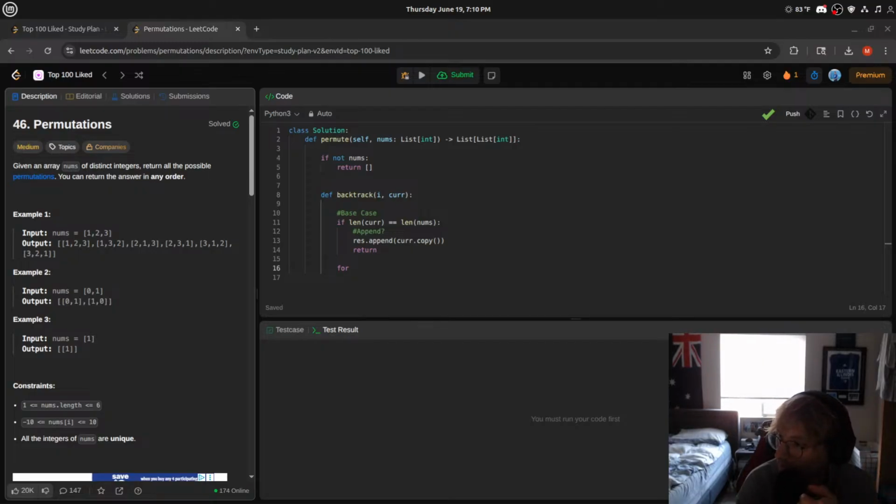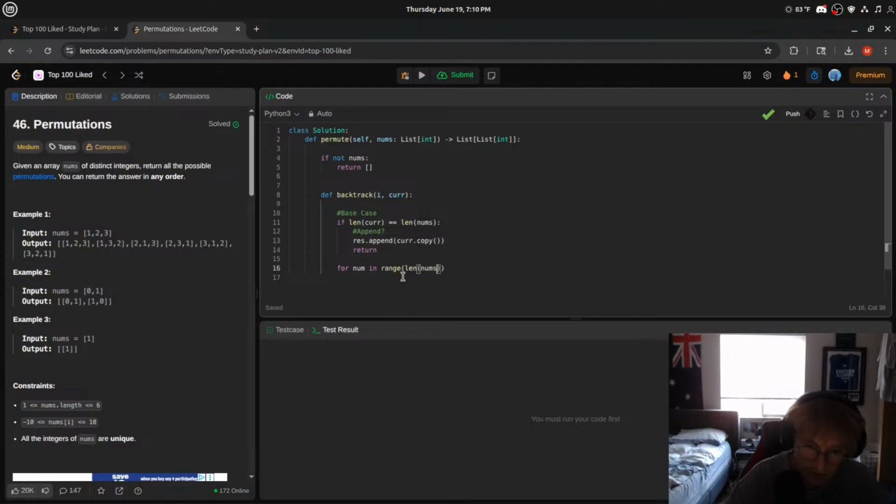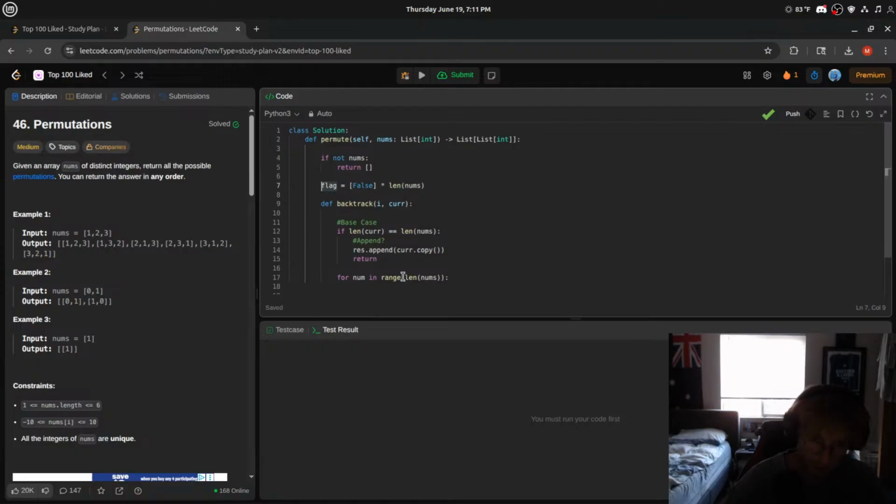I think the way is a for loop, for num in range length nums. Right, I feel like we're gonna need some, let's call it flag. We can make an array with falses times the length of nums. So we're making an array called flag that holds a bunch of values that are false, right?